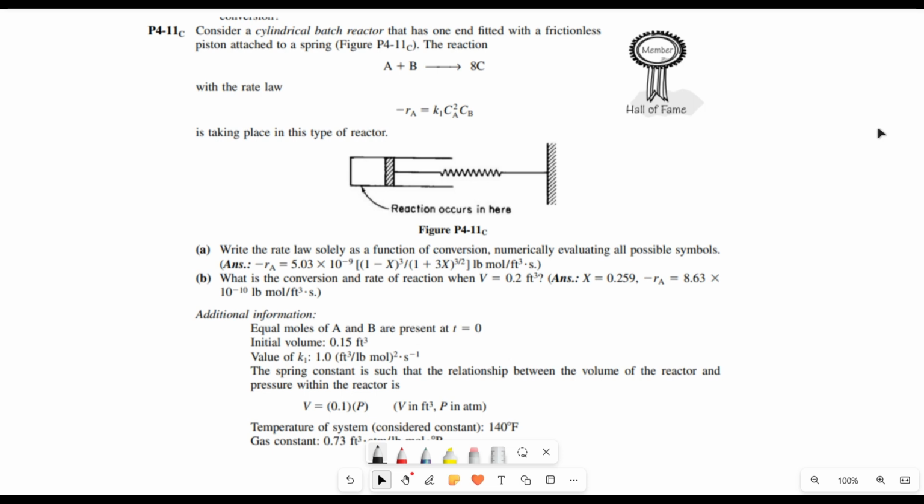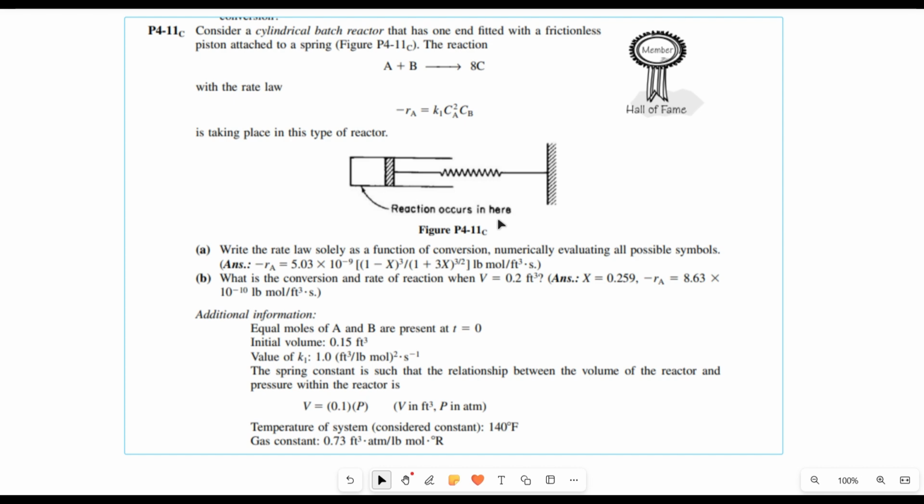Hello everyone. So in this lecture, we will see an example of a variable volume batch reactor and another example of a semi-batch reactor. I am specifically choosing these two examples. These two are good questions. I considered them because normally CSTR, PFR, or other reactors are mostly found, but a batch reactor having variable volume is very rare. Those questions are very selectively taught and not many examples are there.